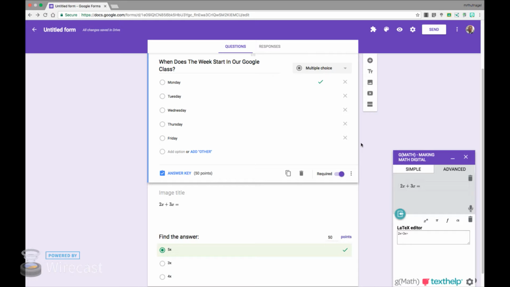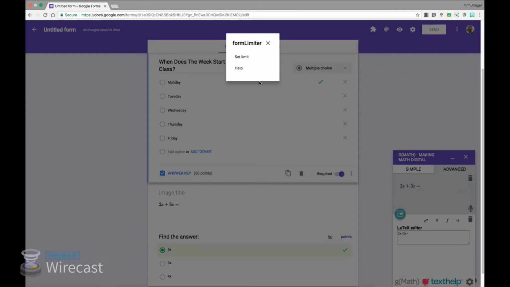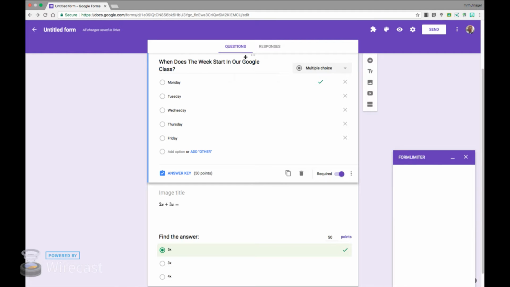So now another add-on we're going to discuss is a limiter. And that is known as the form limiter. And what this does is it allows us to set a limit on how long our form is accessible to anybody looking to take it. So I've already downloaded it.